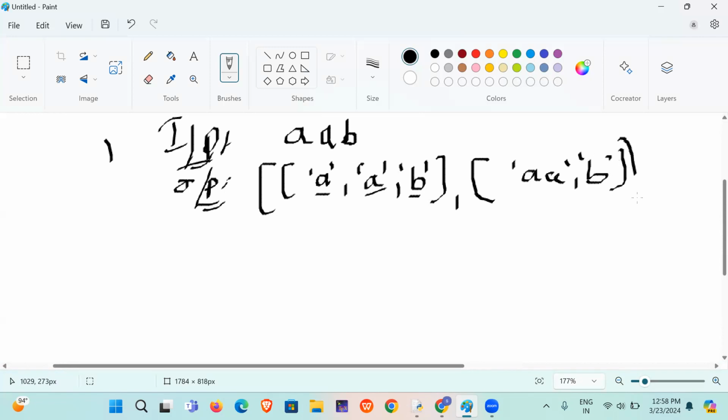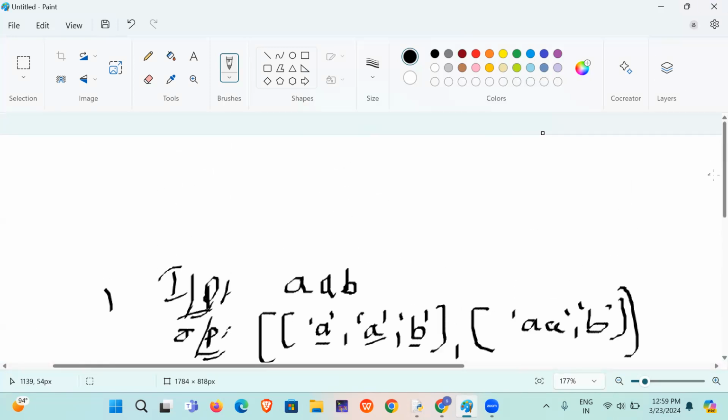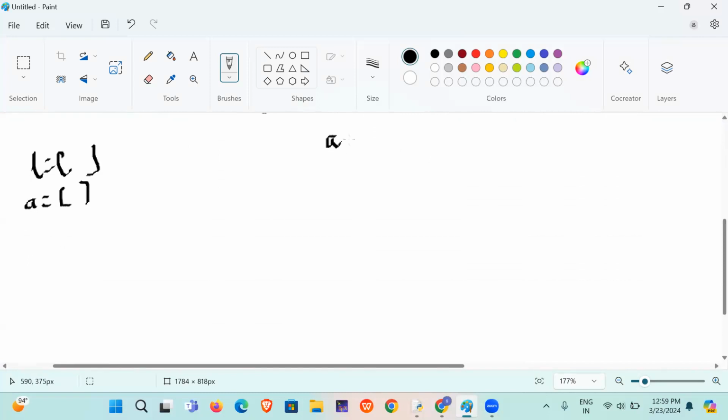How to obtain these results? Okay, I will take one big list. It contains all sublists. I will take a sublist, and you can take any variable name. Suppose you take A, A, B, with index 0, 1, and 2.